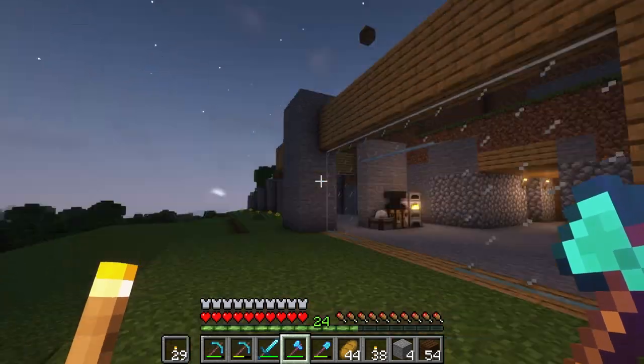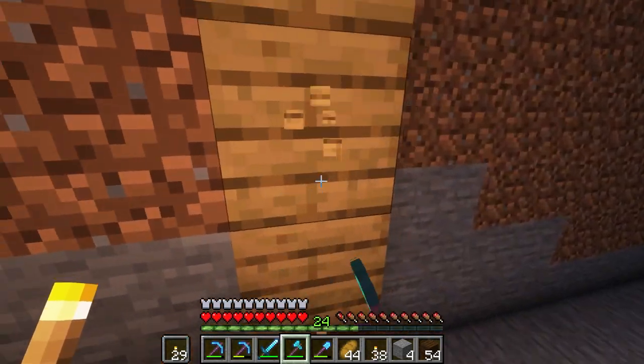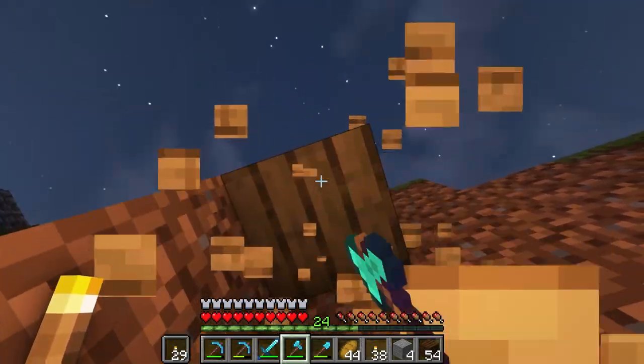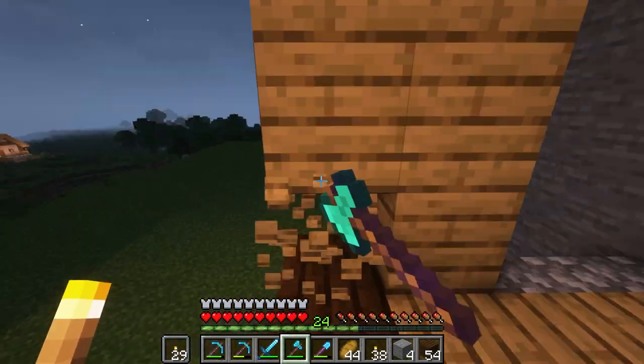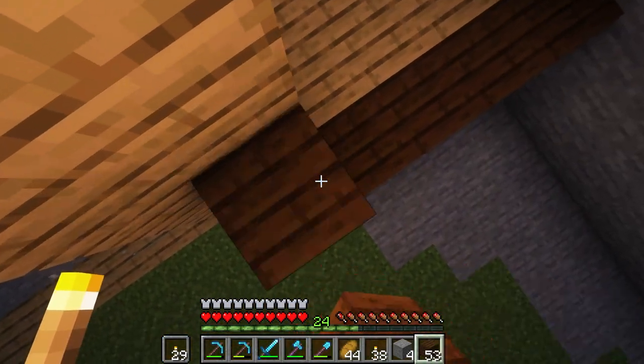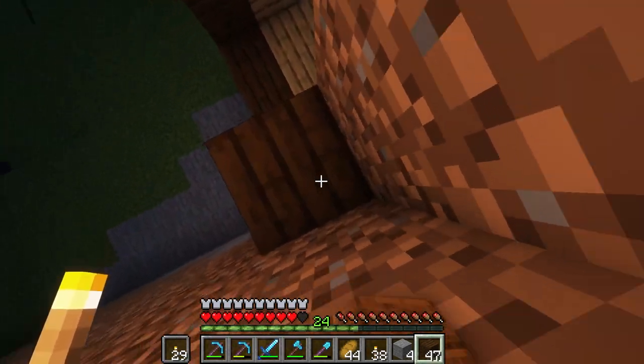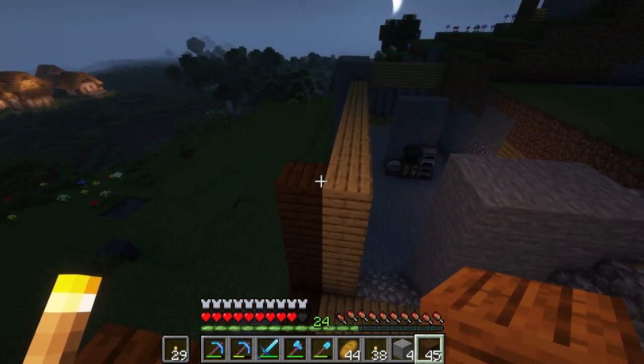And then once I finish this, I'm going to go ahead and sleep. And then we can go collect some gravel and sand for replacing the white concrete. I think my goal right now is to just finish this little lower section.